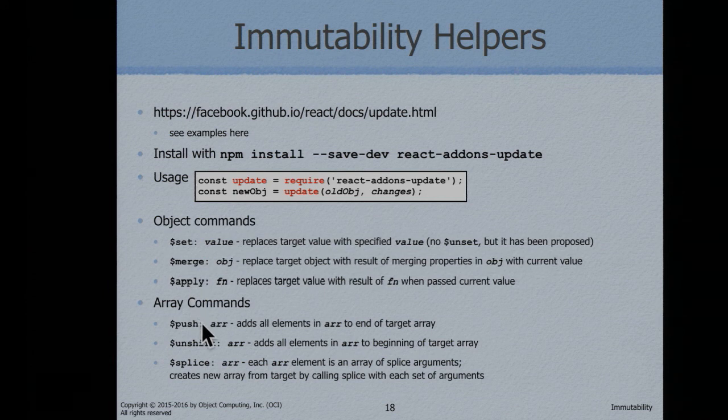And similar things for an array. I can push things on to the end. I can unshift on to the beginning. I can use splice to delete things from the middle or add things into the middle. And so this makes a new version of an array or an object for you. The bad thing about this is that it does not use structural sharing, and so it's using a lot of memory.